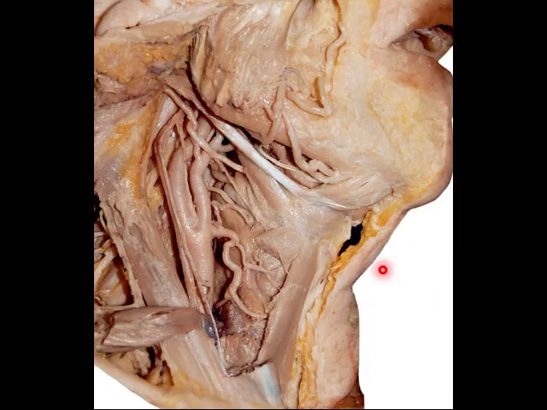This is a cadaveric picture. We're seeing now a superficial dissection of the neck. We are seeing the common carotid. This is the external carotid, and this is the cervical portion of the internal carotid artery. We said that the cervical portion starts from the bifurcation of the common carotid at the upper border of the thyroid cartilage till the base of the skull. So we are seeing now the first portion of the internal carotid, the cervical one.